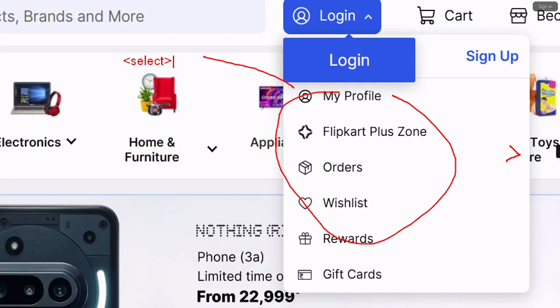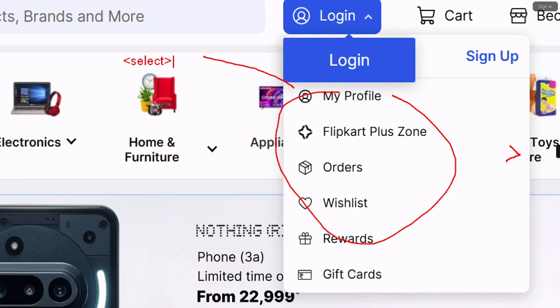Suppose you have train, bus, flights, or movie ticket booking. Every few days the list will be changing. It's not fixed. Then Bootstrap is not good, because adding items and removing items in a Bootstrap drop down is a little complex. It's not impossible, but a little complex. What is easy? The HTML drop down is easy. So if the list is not fixed and keeps on changing according to data, then better you use the HTML drop down.